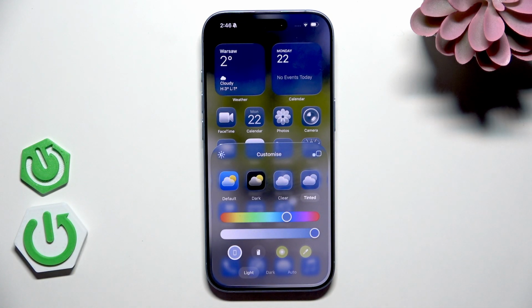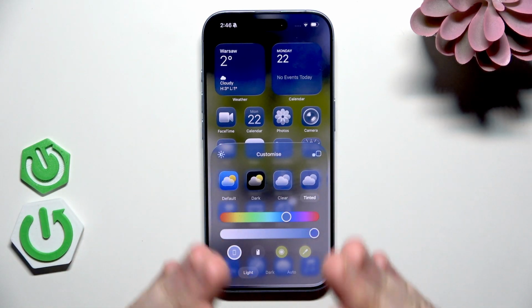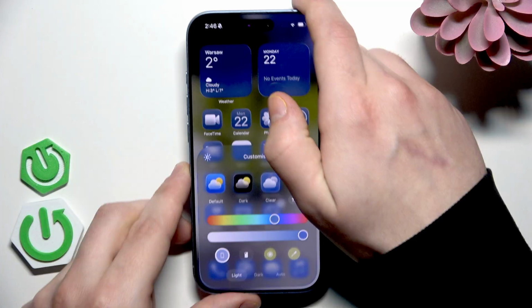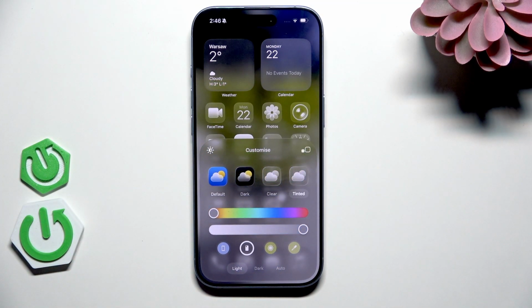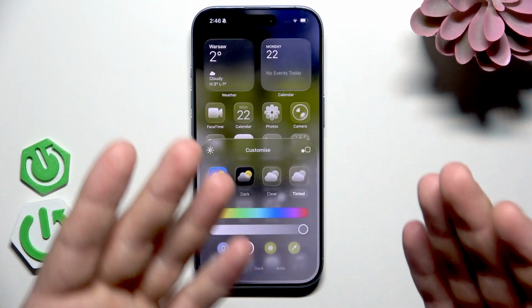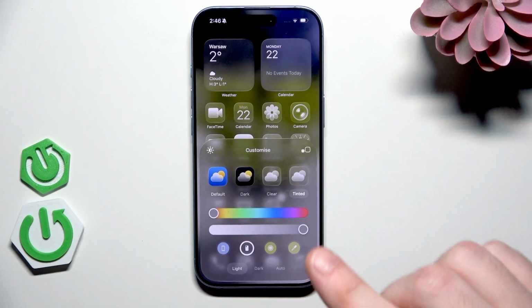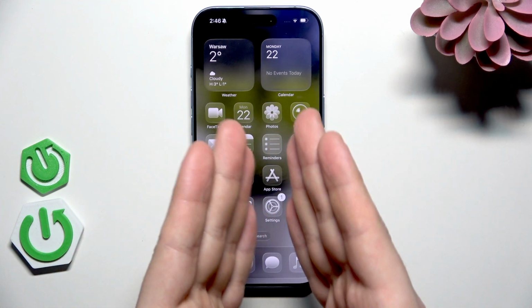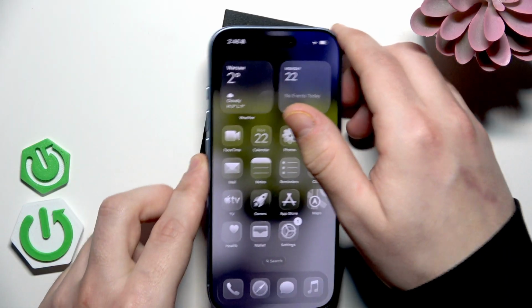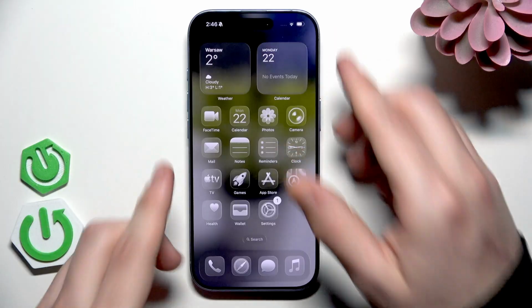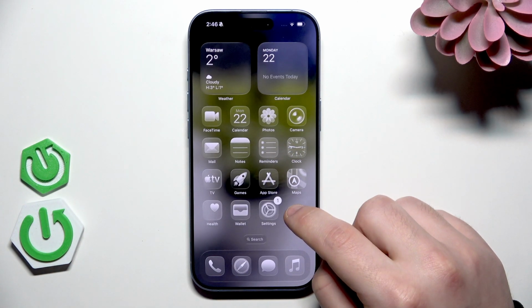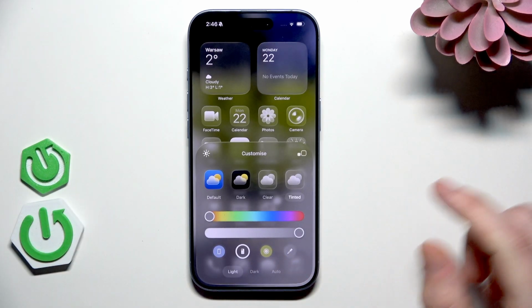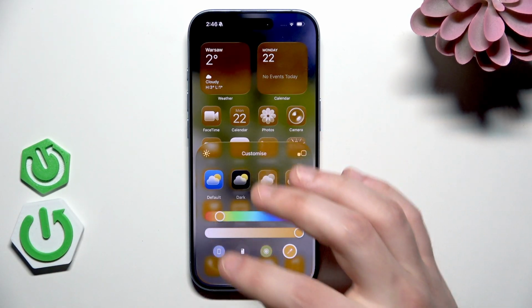The first one will make your icons the same color as the backside of the phone. So currently it's blue, but when it comes to the case you need to select the second icon. In my case I don't have a case right now, so currently I don't have any color. The icons are transparent, but for example, let's say that you'll have a red case or, I don't know, orange case. If you tap on that icon, the iPhone will select orange color for your icons, so it will be something like that, I guess.